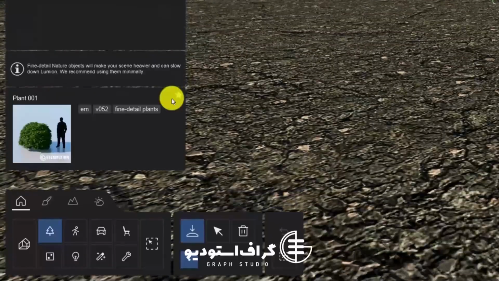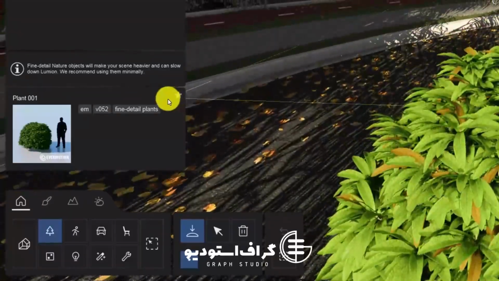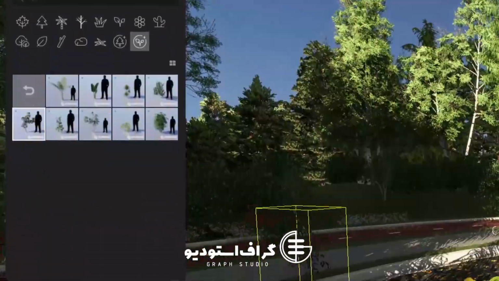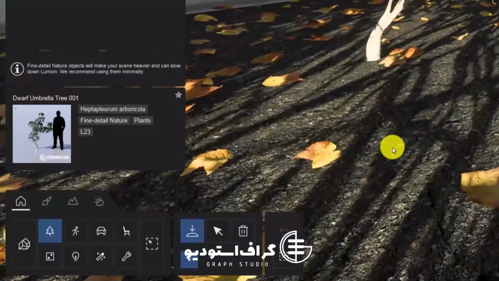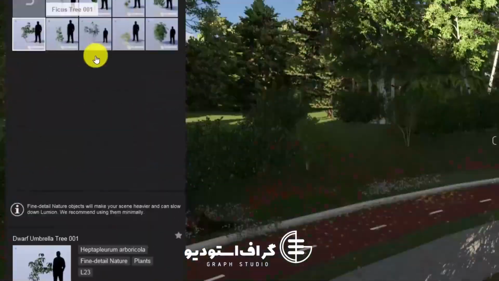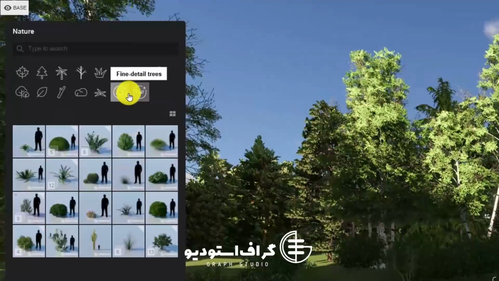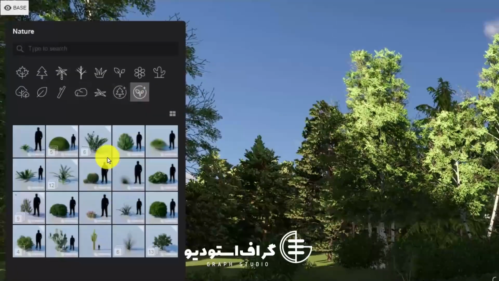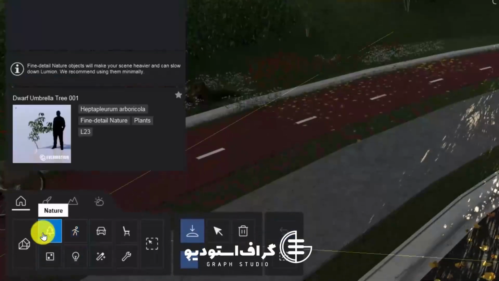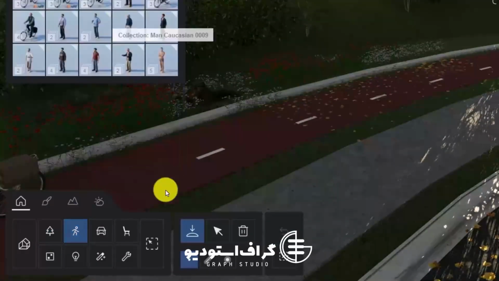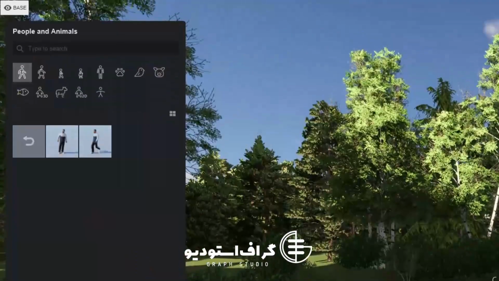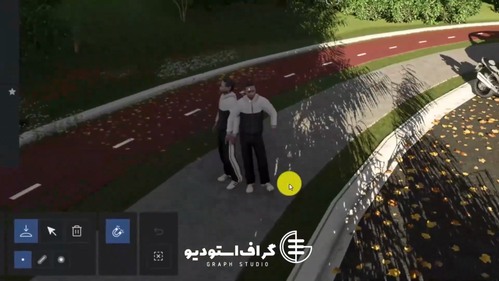And we come to these two very attractive sections that I work with a lot. Fine detail plants with detail and high quality that also has a first-class quality. I'm putting one of them. I'm loading it. Let's go inside and see, kids, how good and great these qualities are here. See fine detail? Kids, it makes the work a little heavy. Now we said have good hardware. We don't have any problems, but you have to manage these anymore, at least through the layers.